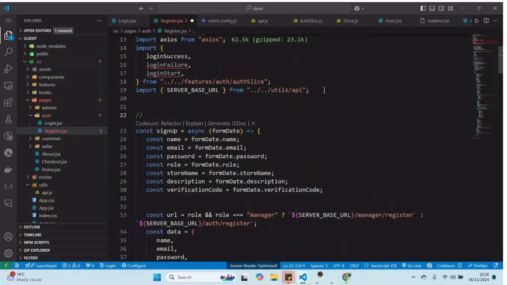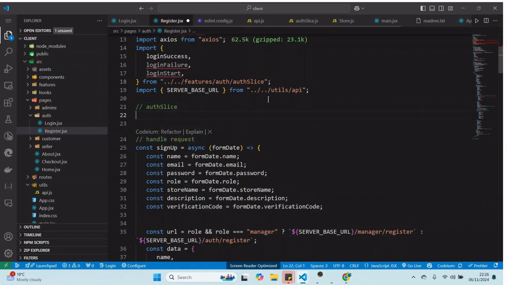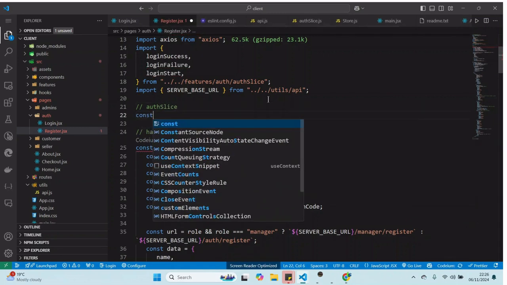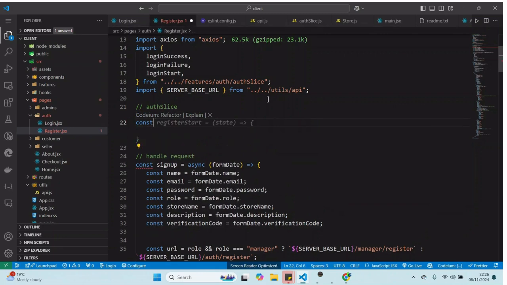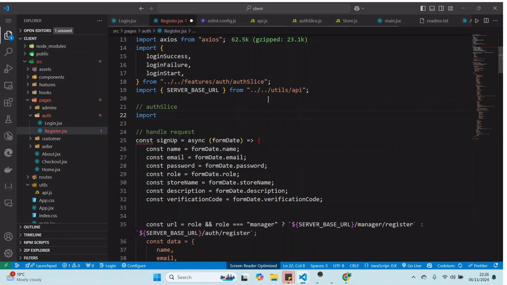Before this, it's a handle request, and then the auth slice. Sorry, not const, but import auth slice.